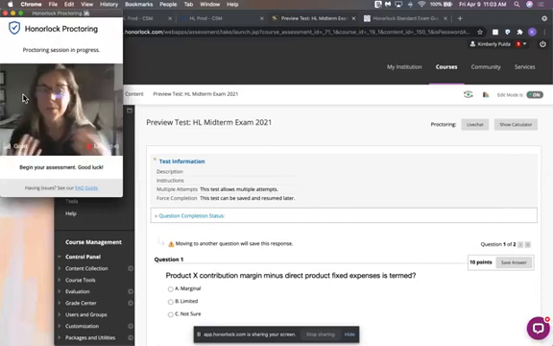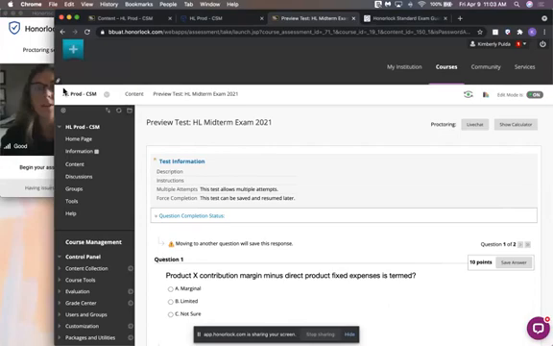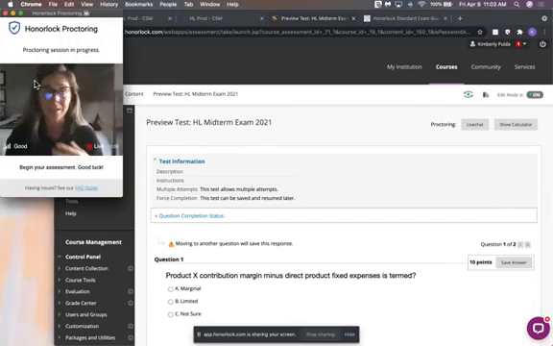So I know sometimes it can be a little bit uncomfortable for students to see themselves throughout the whole exam. They don't want to, so they like to see that it's behind their exam screen. Other students want to make sure that they're right in front of the webcam, so they like to see it up the whole time.